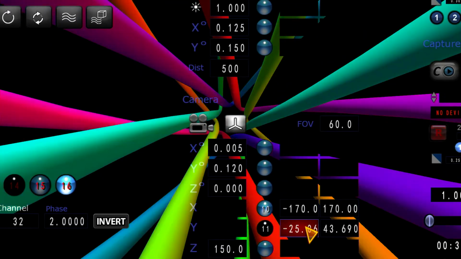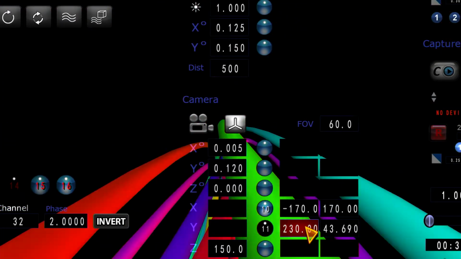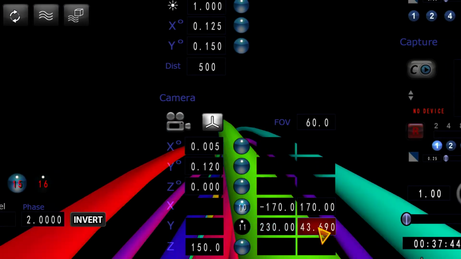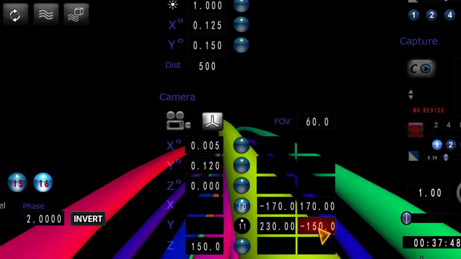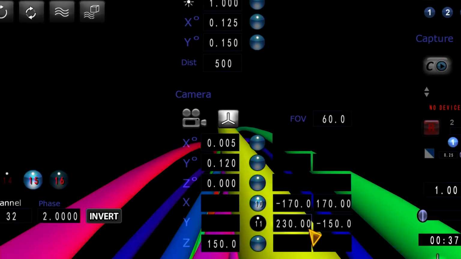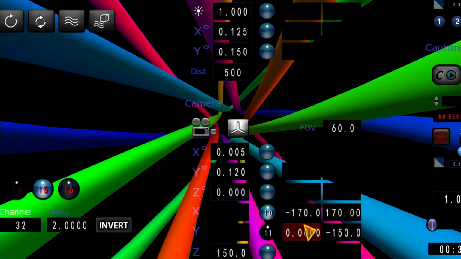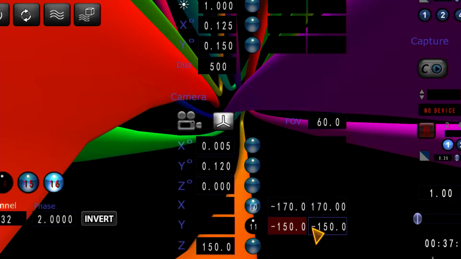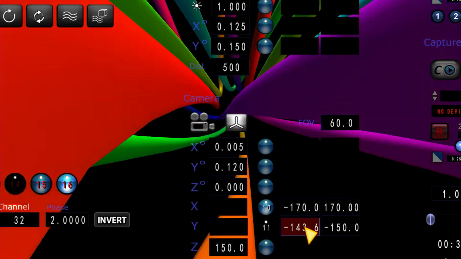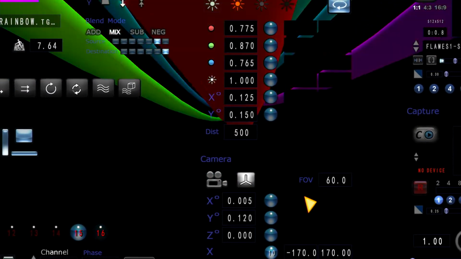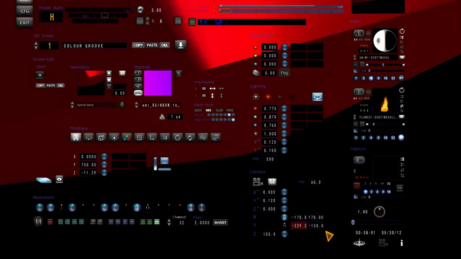So we want to go 230 and minus 150. In fact, that doesn't look right. I'm going to do it the other way around. Minus 150. In fact, minus, whoops, it's minus 200 is what we need.